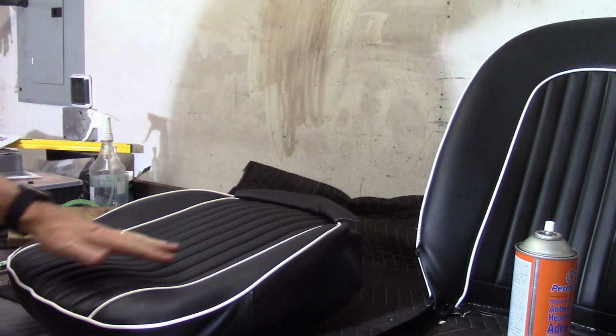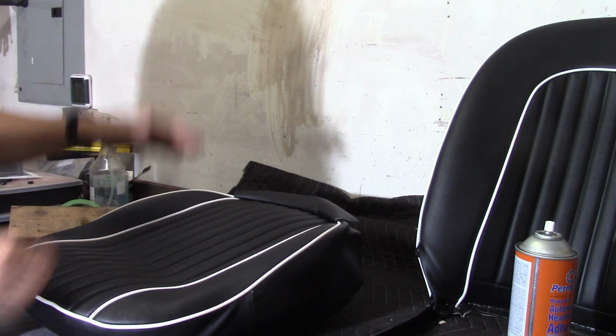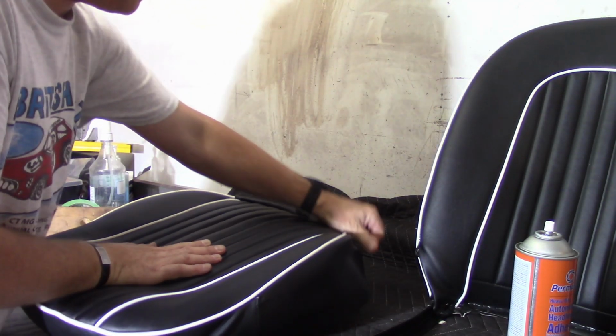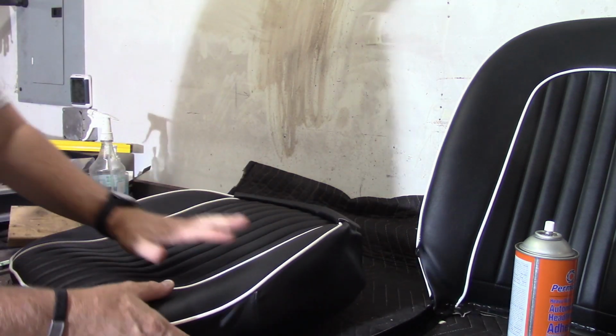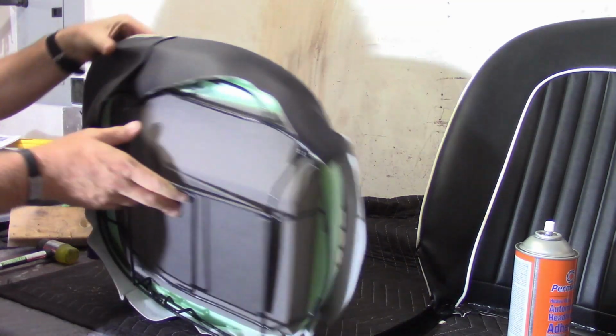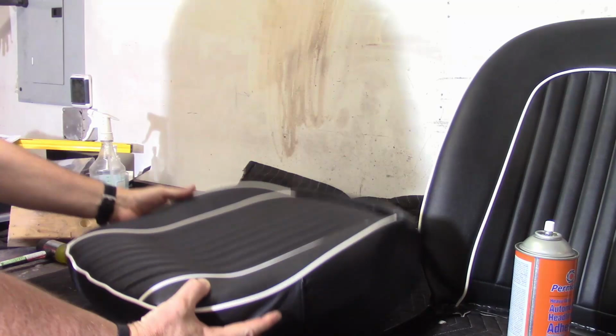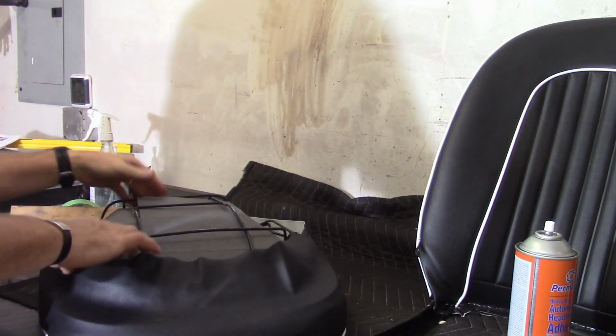All right, so it pretty much goes something like that. You can see the nice dish in there. This also looks better than the driver's side, of course, but it would be much easier if that design modification that they made had actually happened. So there are still some creases in it, like you can see there. There's one over here. I just have to play with the foam a little bit and try to get that out of there.